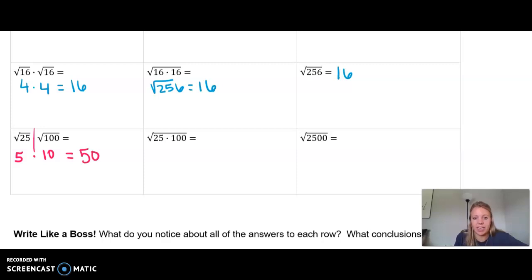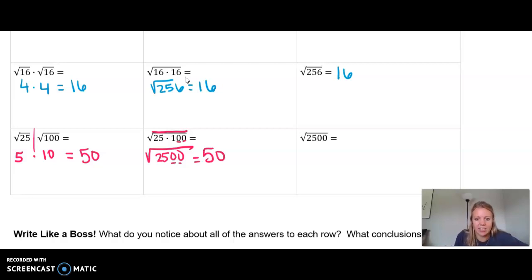So let's do this one. Here, it's all underneath the same thing, so I'm going to simplify. 25 times 100, that's a big number. That's 2,500. 2 zeros give me 2 zeros after. And the square root of 2,500, I've got to punch it in my calculator. When I punch it in, square root of 2,500, I get 50.